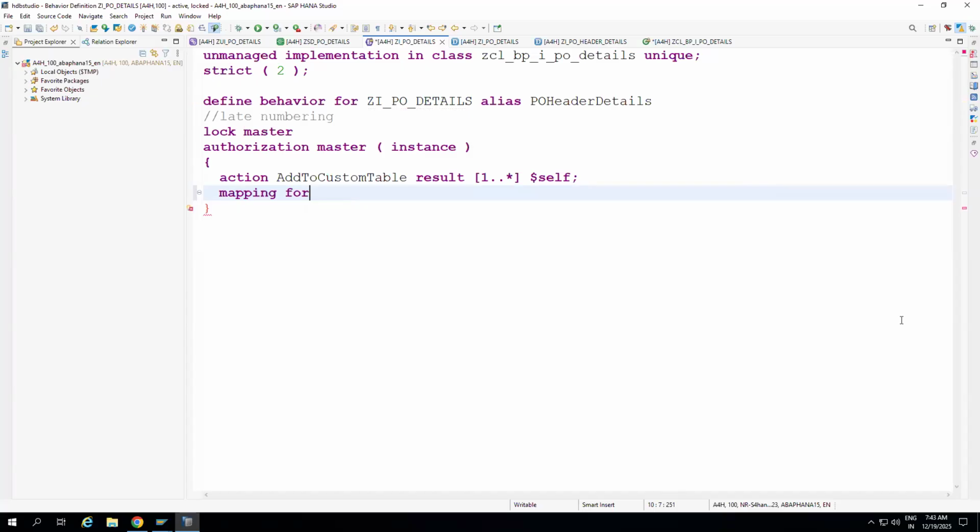okay, so mapping for the table. What is that? EKKO. Mapping for EKKO. Then we will start this and end here. Then inside this we have to give what is the CDS view name.